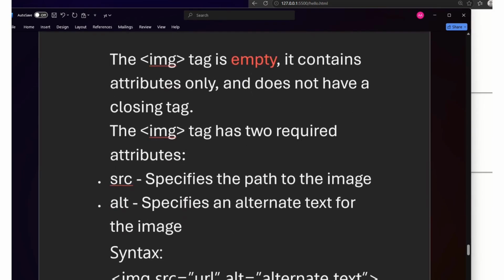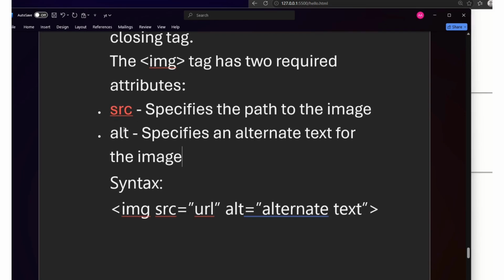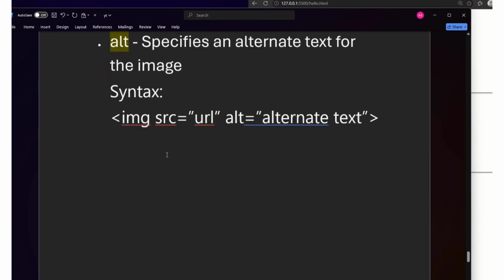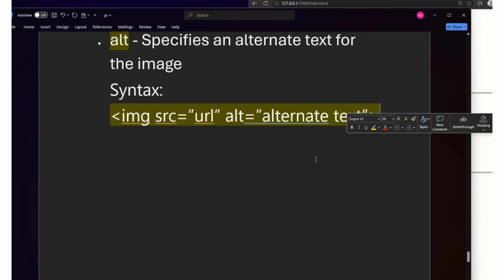Image has two required attributes, source and alternate. SRC specifies the source, ALT specifies the alternate. If the image does not appear, the browser has an error when we try to display it. If it is unable to display, then the alternate text will be displayed.